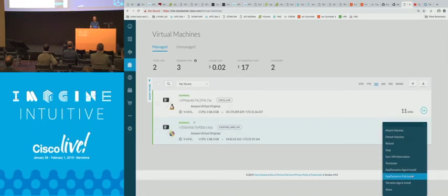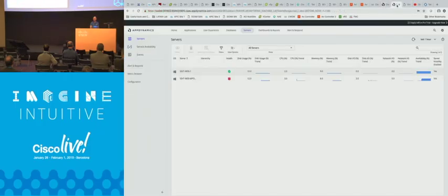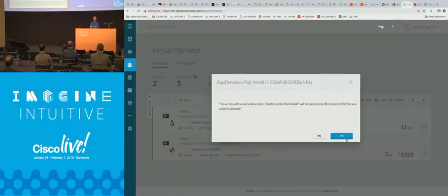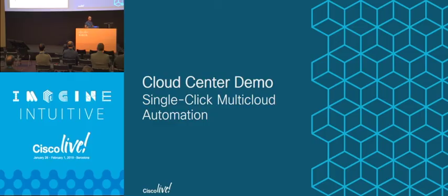So if I want to do that, I just have to go here, see that right now, at least, AppDynamics only has 2 servers monitored. So this is living on Amazon. I will say yes. This is living on Amazon US East Virginia. So if I want to monitor the application end to end, regardless of the cloud it lives on, I can just install the AppDynamics agent or the Tetration agent, and it should appear now on AppDynamics in a few minutes. Okay? So again, we can start being more powerful if we start integrating things.